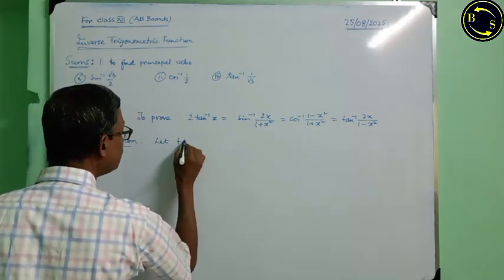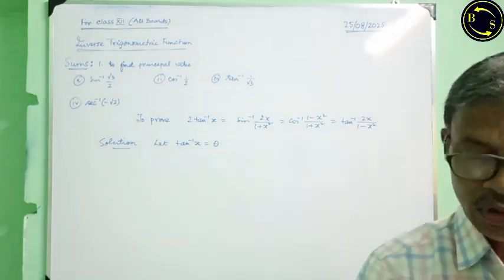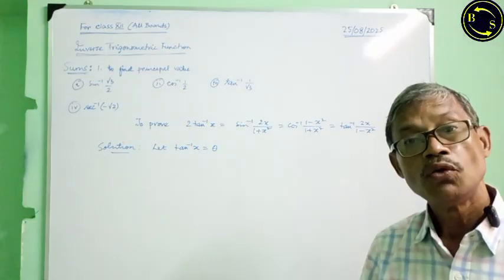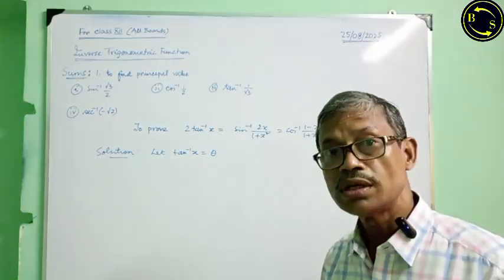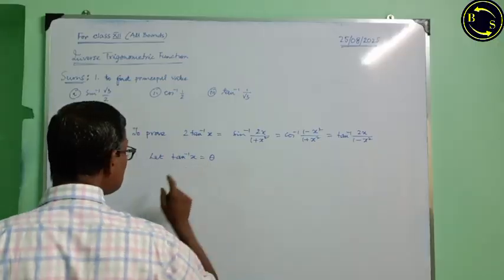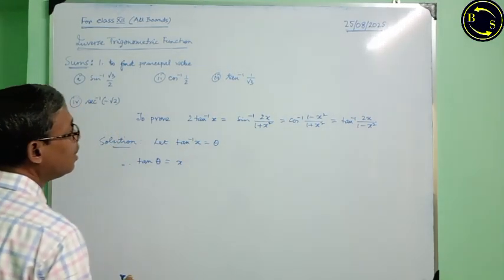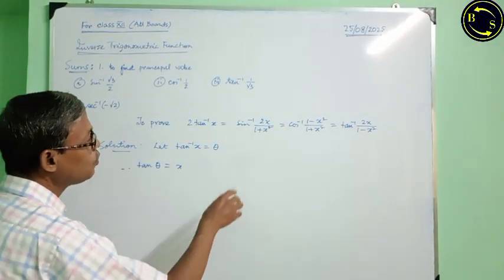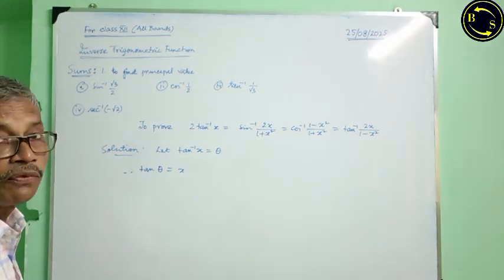Let tan inverse x equal to theta. Let me remind you that while you are working out sums related to inverse trigonometric functions, we consider the principal value range, not general values. Keeping those restrictions in mind, we work out different sums or properties. Tan inverse x equal to theta, therefore tan theta equal to x. Now to get sin inverse form, we have to use sin 2 theta, to get this one we have to use cos 2 theta, and to get this we have to use tan 2 theta form.